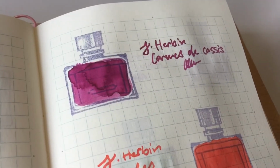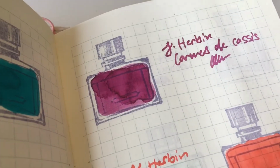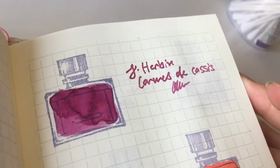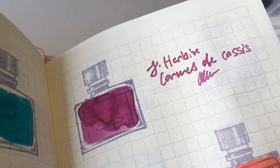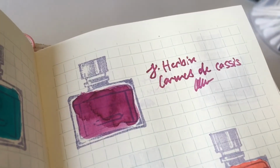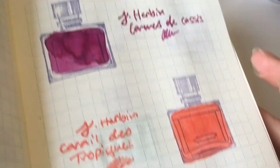Then we have this one up here, which is kind of a berry color, and I think it looks really beautiful actually. It's not the most vibrant shade, but I don't think that really matters so much. It's just a very nice shade. I can imagine using it in this season because it reminds me of flowers and berries and those kinds of things. It probably shades too.